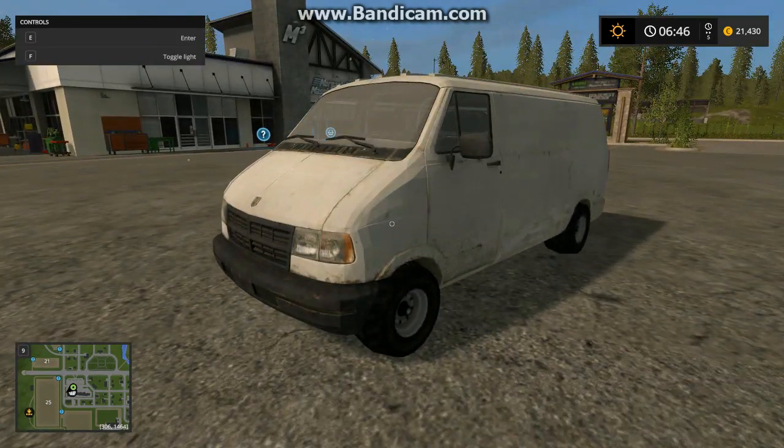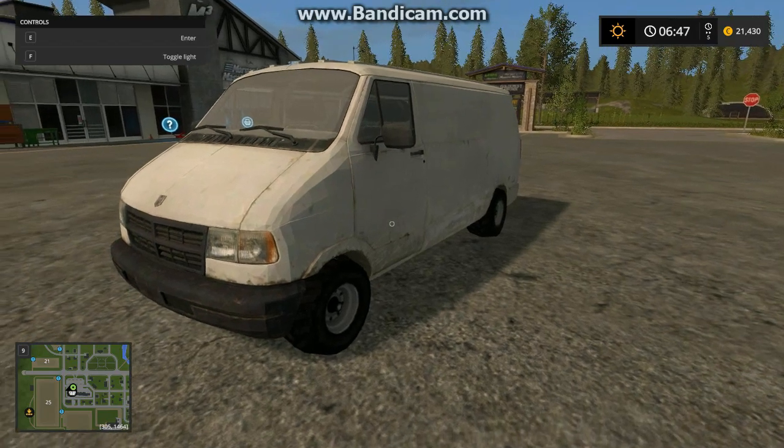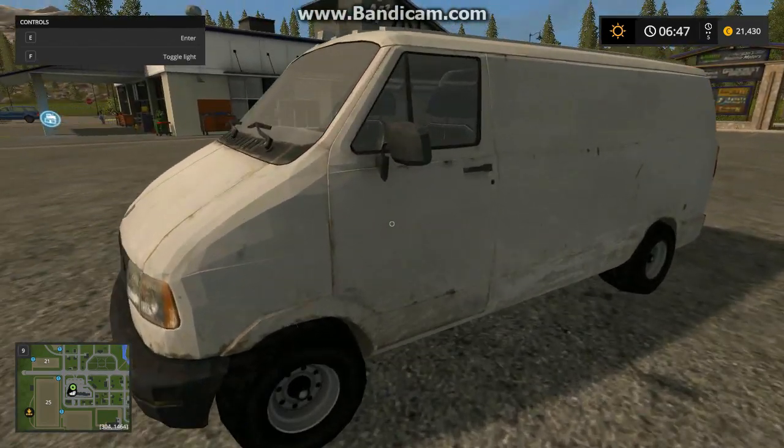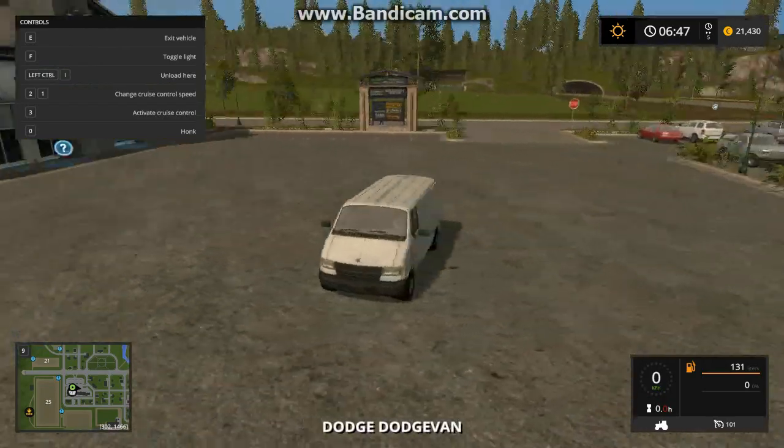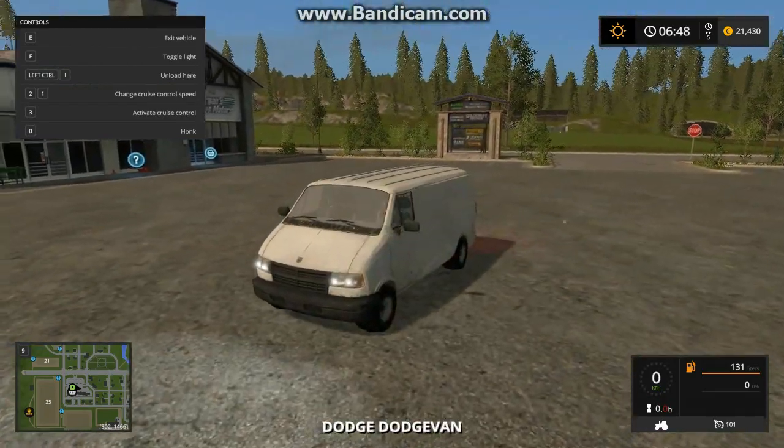If it does not, then you should check your log at My Documents, My Games, Farming Simulator 2017, log.txt. Check that if it doesn't show up, but if it does, try it out and see how it works. Turn on the lights.